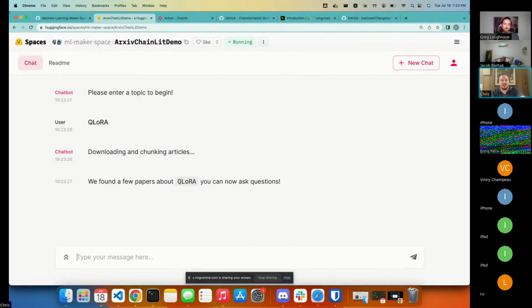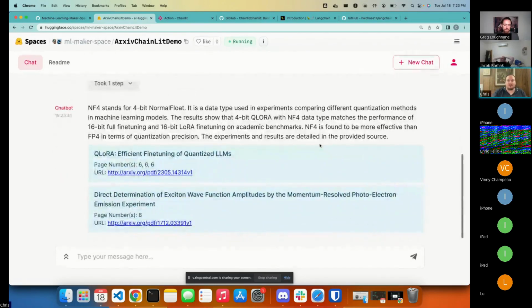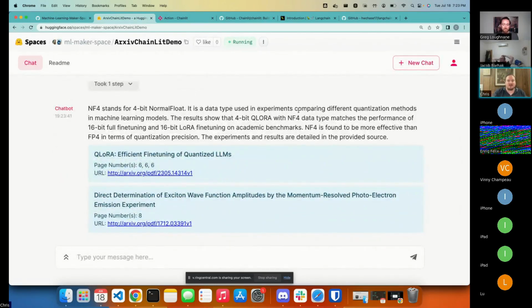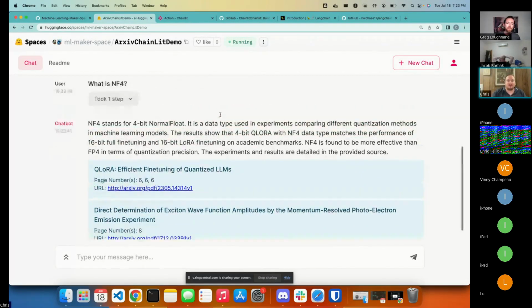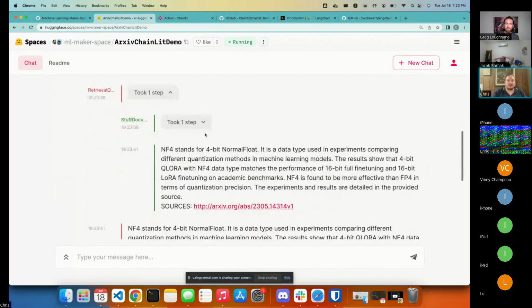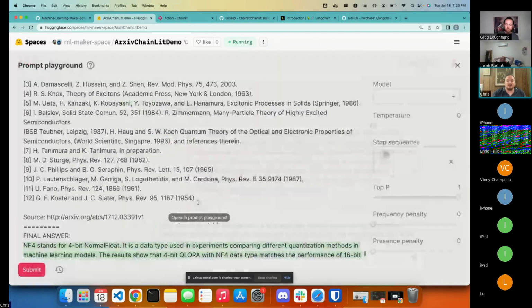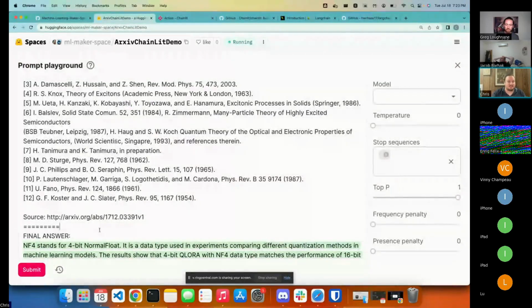In this case, if we ask it something like, what is NF4, for instance, we can see that it gives us this output, but how do we get there? We can zoom in with Chainlit through the chain of thought that it has, and we can get back to the original prompt itself.